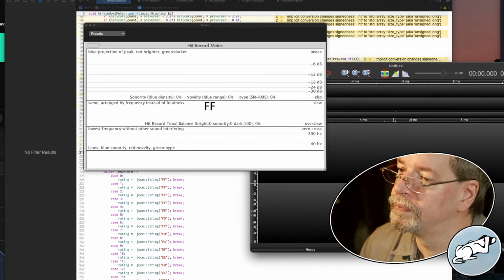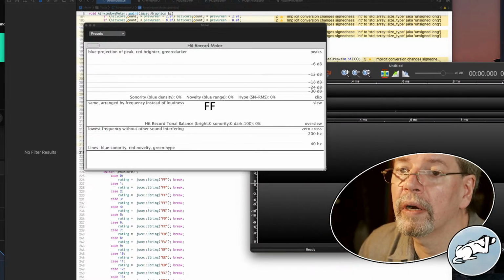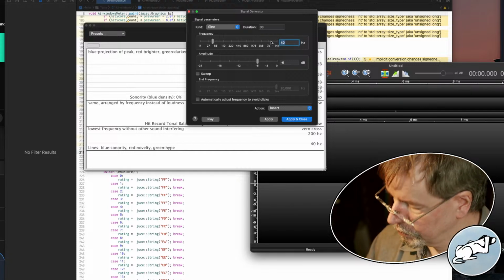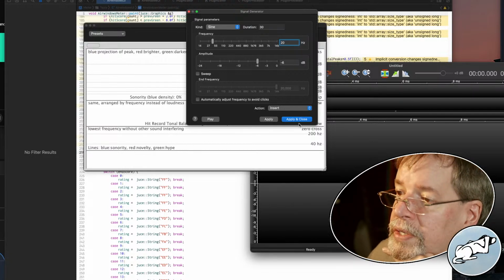New file. Audio, or effects rather. Sine. 20 hertz, 6 dB down.